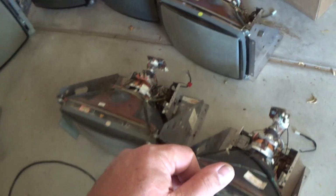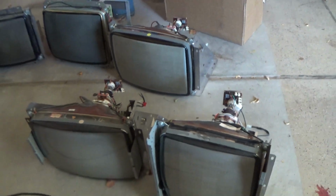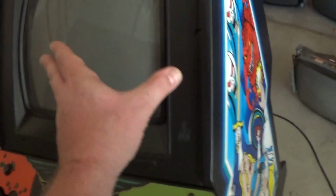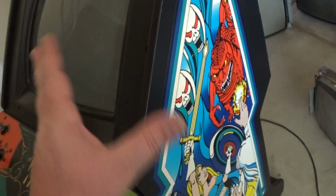And now that I'm saying this, I've got, let's see, one, two, three. I got 3 4900s just sitting here. Now these have some pretty significant screen burn on them. I didn't even think about that till just now as well. Maybe, I've got some more downstairs too. If I can find one of these that I have as a spare that doesn't have any screen burn like this, I may just put a 4900 back in here so it can be all correct for period accuracy. I may end up doing that, so stay tuned to see how that turns out.